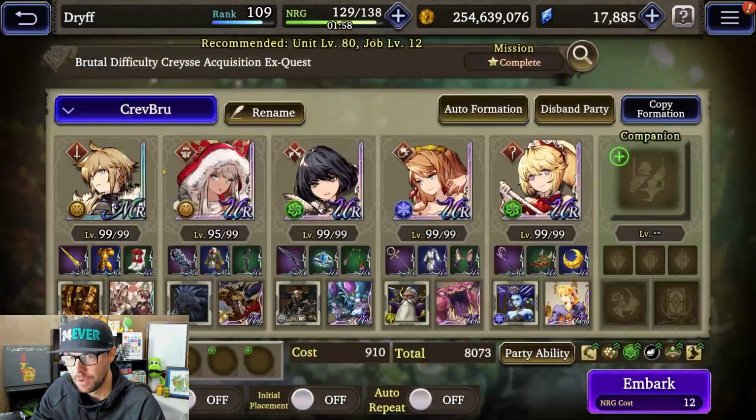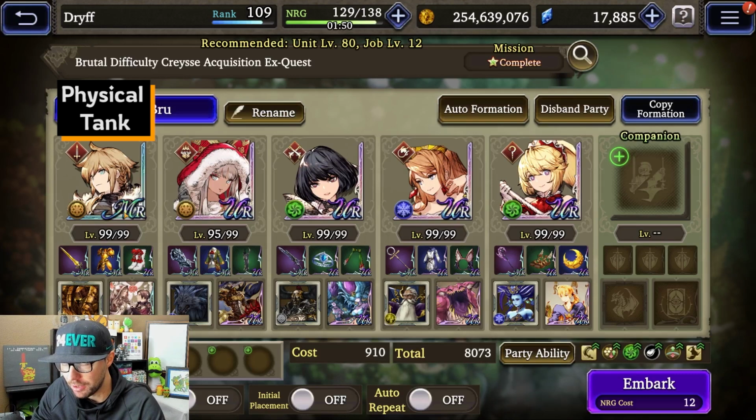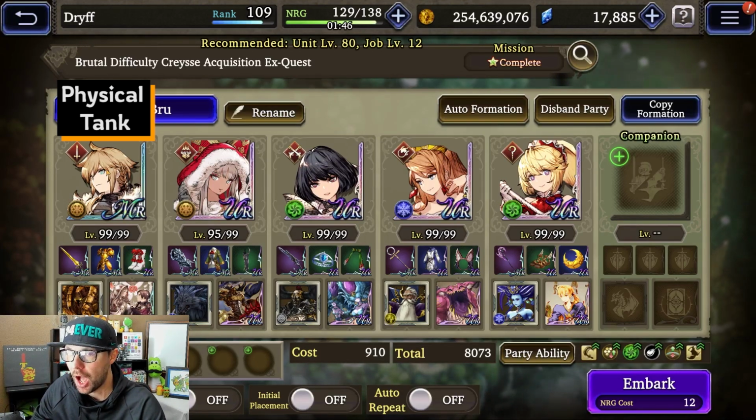Let's jump right into this team here. First off, in slot 1, we're going to have a physical tank. I'm using Mont because everybody has Mont. Everyone should have a level 99 Mont, no excuse not to. You see, I'm just stacking defense on Mont. High defense, we don't really care about spirit or anything else. His whole goal is to take all of the physical attacks in this.